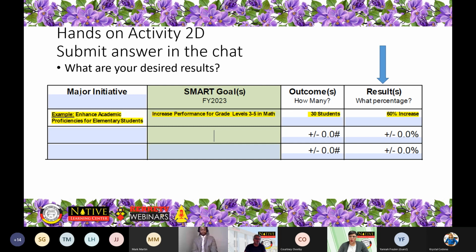But as you see on the screen, this simplistic version identifies a major initiative and then takes it to the next step, identifying goals that are attainable and measurable, that generate an outcome, that generate a result. Call these whatever you want. When you're educating others within your social group or work group, you can use these terms or call them whatever you want. I know some people say, Vince, you're calling it a major initiative. In our tribe, in our group, we call that a goal. Fine, call that a goal. And then call what I call SMART goals anything you want.